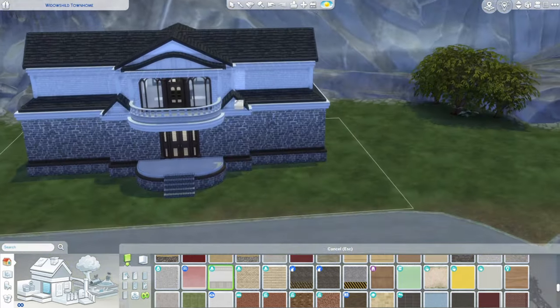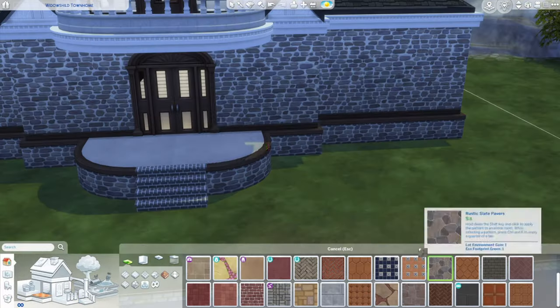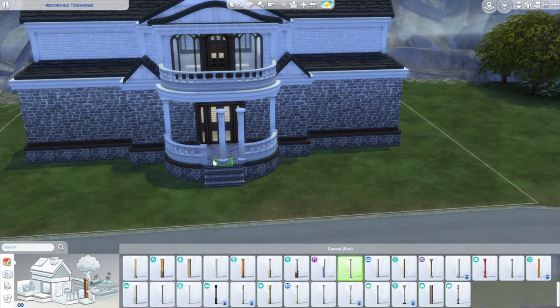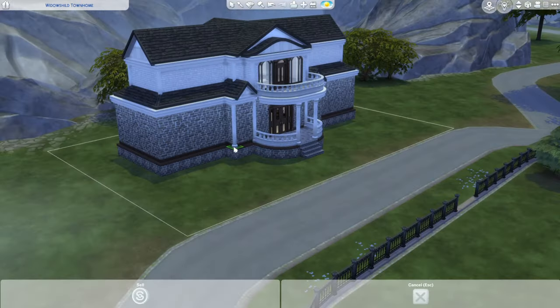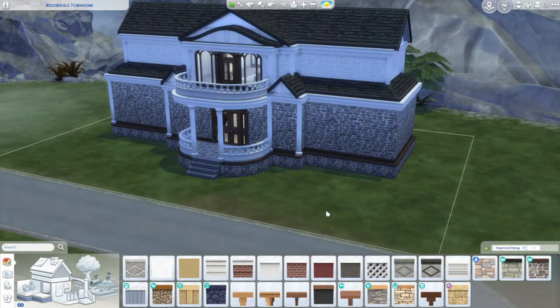And then I also added a lot of stone. So the bottom part of this home is all Get Together stonework, as well as the foundation. And then the fence, I believe, is also from Get Together, or it might be from Vampires. It's either from Get Together or Vampires, so don't quote me on that. But we have more of these columns going in. I just really liked the stark white right on the stone. I thought that was a nice touch.